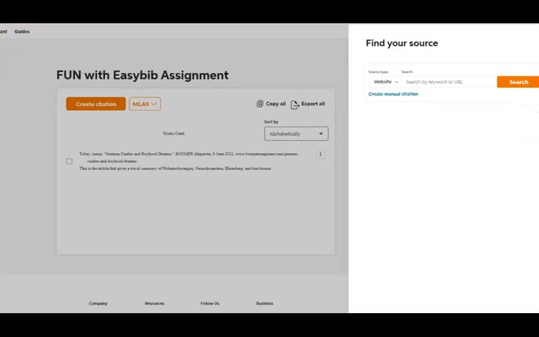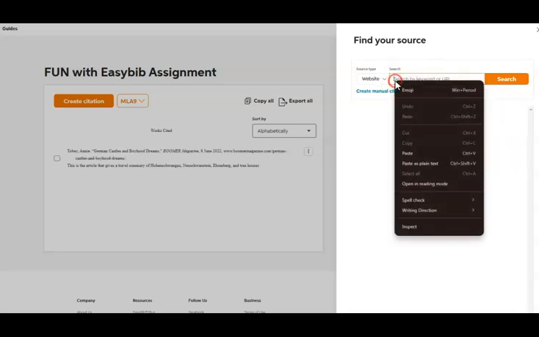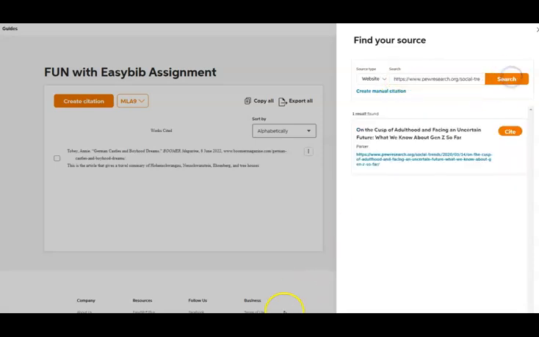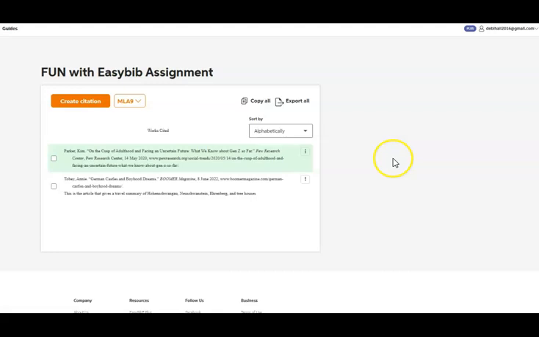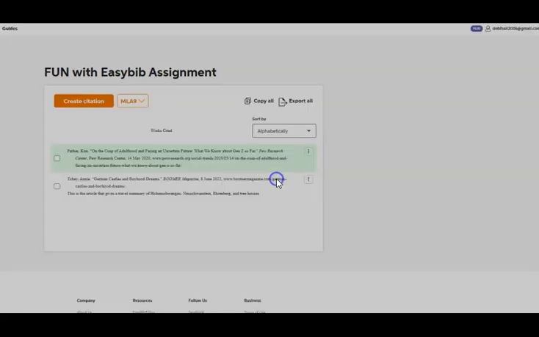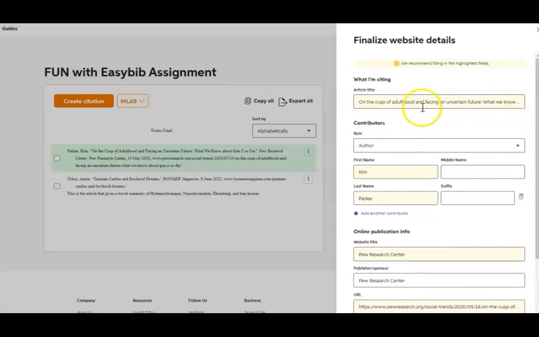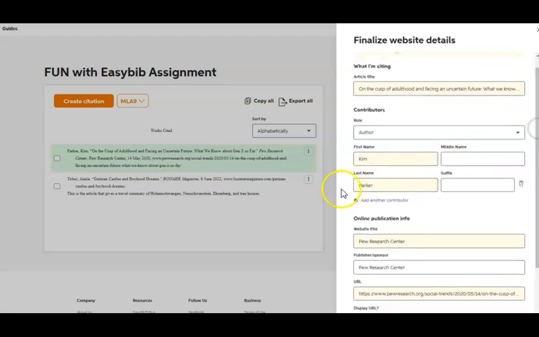And we go over here, and this is a website, and we're going to paste, we're going to search, and it found it. Now, let's make sure that citation is correct. It's going to highlight it in green, so let's edit it and make sure. You see this? So we want to shorten this title because it doesn't need to be this long. Well, I guess we can leave it. It looks like it's fixed it for us. All right, we'll just keep it. Sometimes they just go on forever, but I see that it created the capitalized words. And it shows our author.